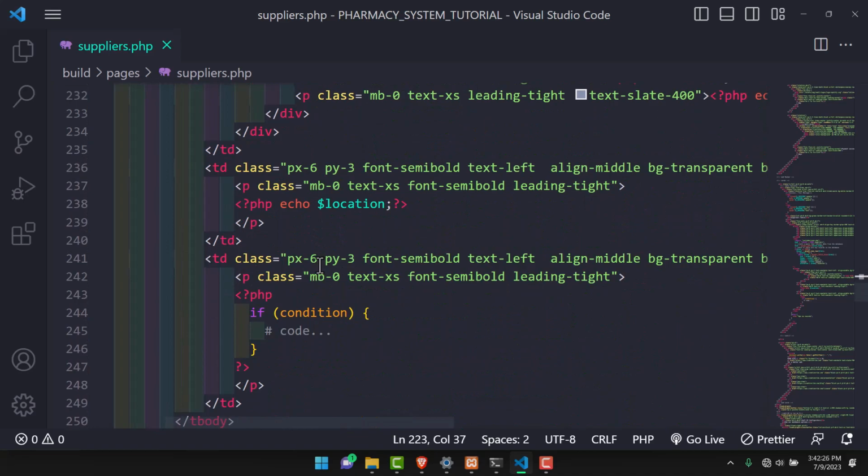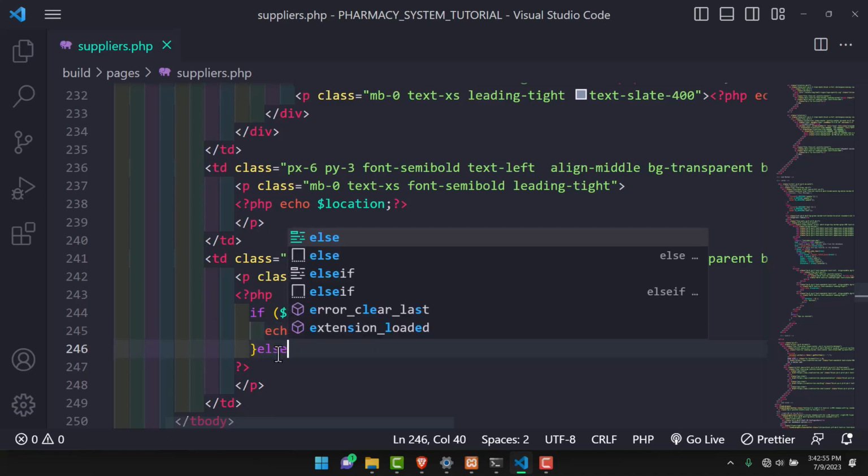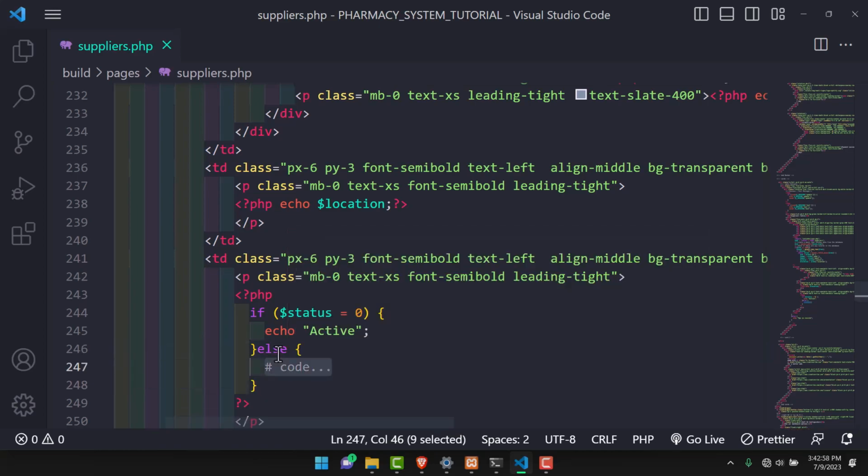So we're going to say that if the status equals to 0, then here we are going to echo active, and else if that is not the case, then we can echo inactive.